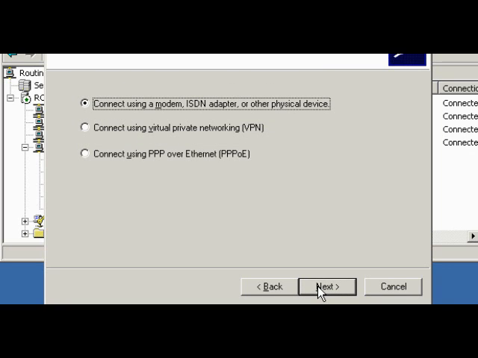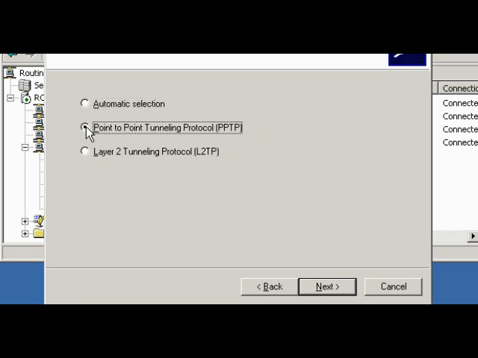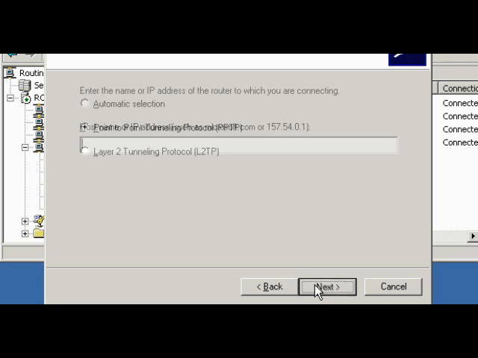I want to connect using VPN, Virtual Private Networking. Next. I'm going to use PPTP in this particular case for ease of setup. For security reasons, if you've deployed certificate services, of course, you'd want to use L2TP. PPTP is simply based on username and password, and that's what I'm going to use in this particular scenario. Once PPTP is chosen, choose Next, and put in the IP address that you're going to be connecting to. This will be the public IP address on the router for your branch office. So I'm going to fill that in for my little environment here.